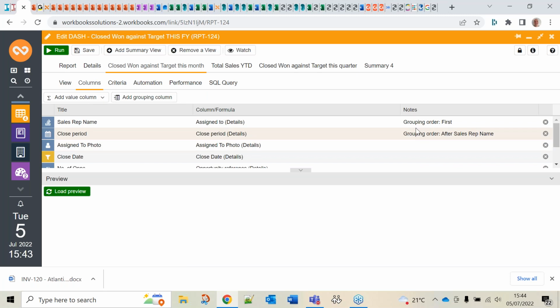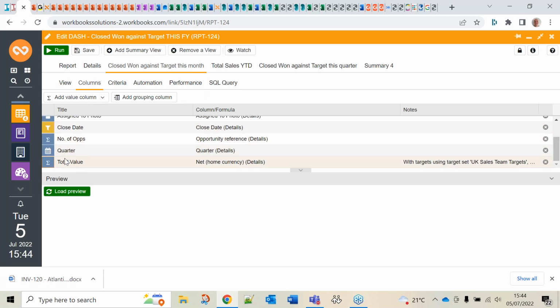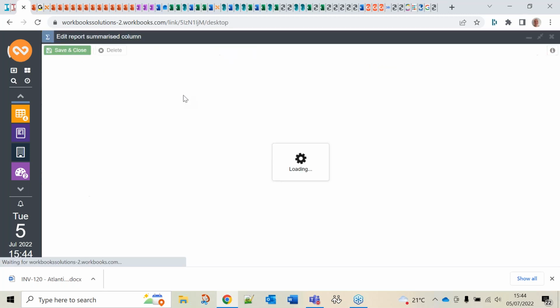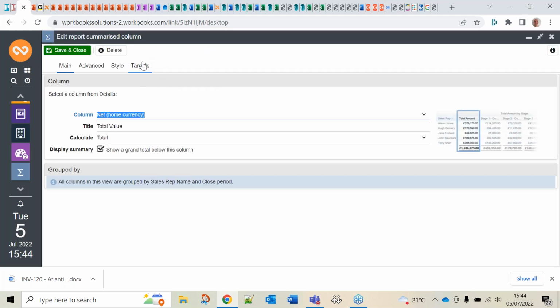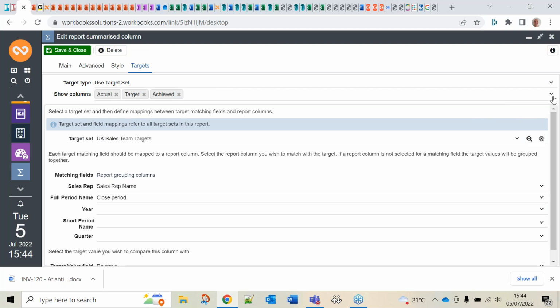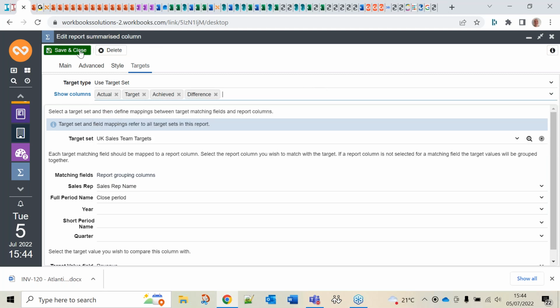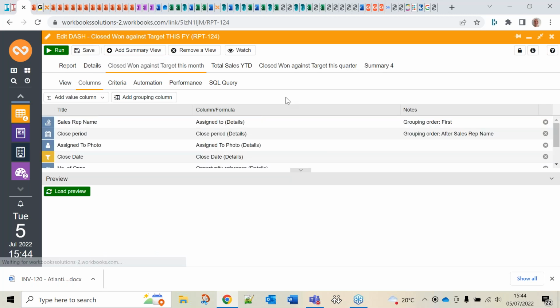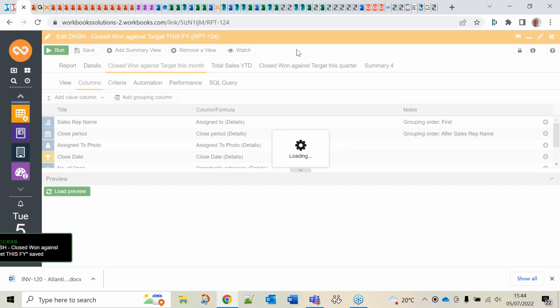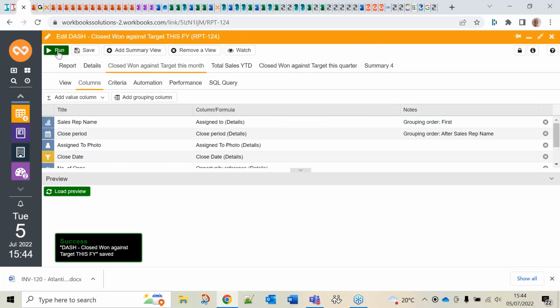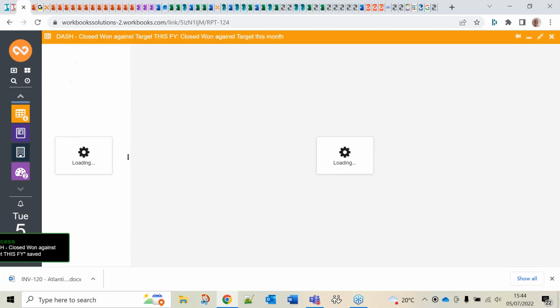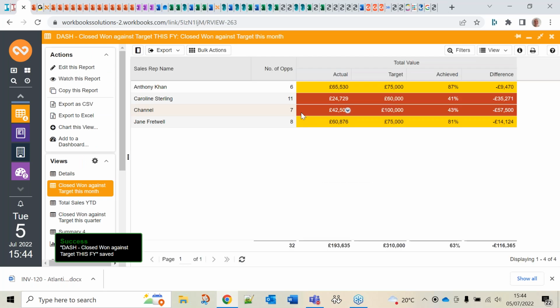in fact, if I go back in, because that didn't add that to that. So again, going back into targets and then adding difference. So I showed it, but I didn't add it. Schoolboy error. So when I go back to that, it will show auto-magically, shows the difference. So you can see clearly now the difference between your target and your actual.